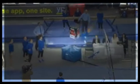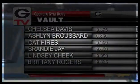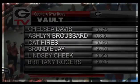Absolutely. Audrey going for her dismount. A really great double layout with a stick landing. Beautiful. Yeah, the dismounts, again, there was one fall on the dismount, and that came from Phipps. The dismounts really were there all day for Kentucky, and some things that you can build on. Obviously, falls are going to happen, and tough to have your first three gymnasts hit and your last three, which is actually where the lineup was shuffled.